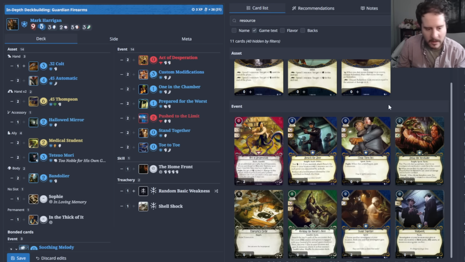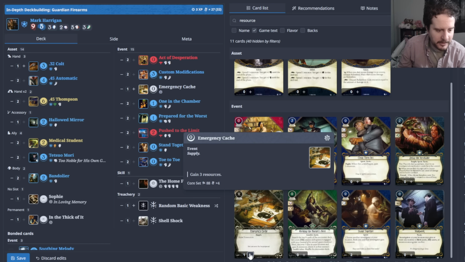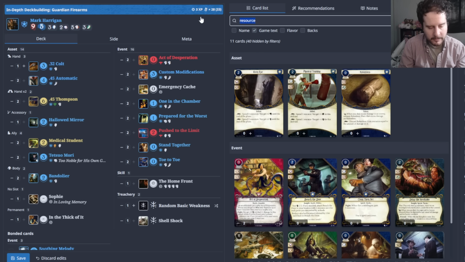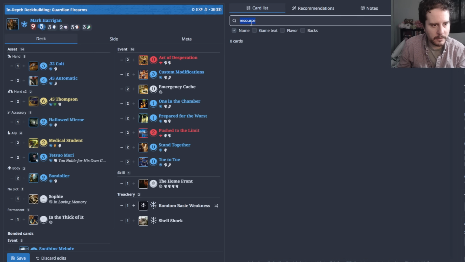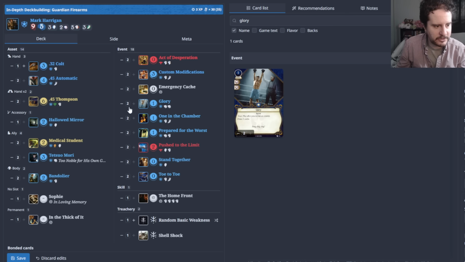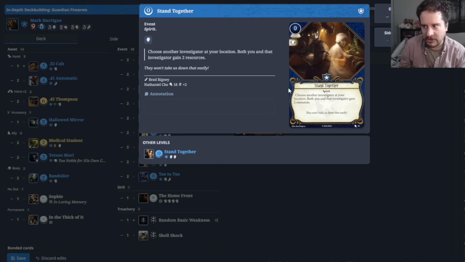I'm going to do 2 copies of Stand Together. I'm going to do 2 copies of Emergency Cash. I'm going to talk about all these, I'm just getting all these decisions in here. 2 copies of Glory. So, Stand Together is just good economy for you and a teammate.